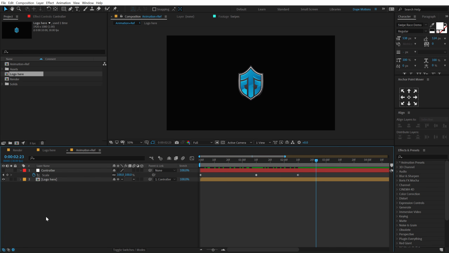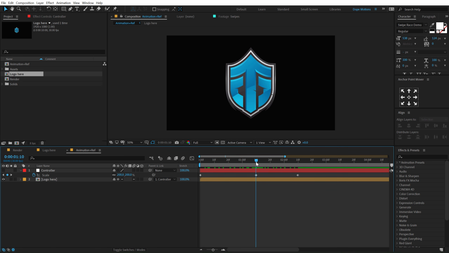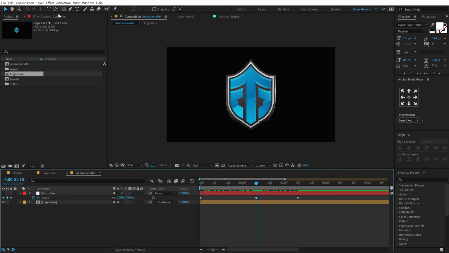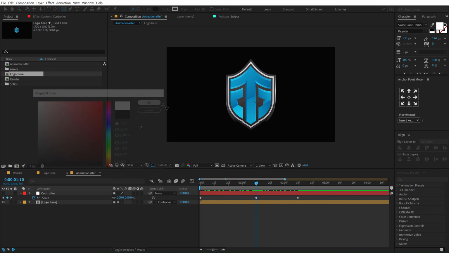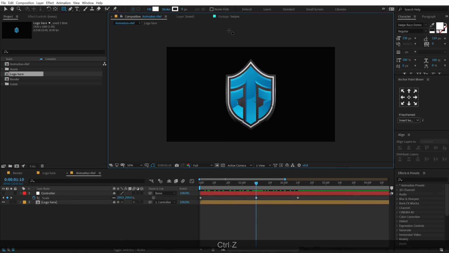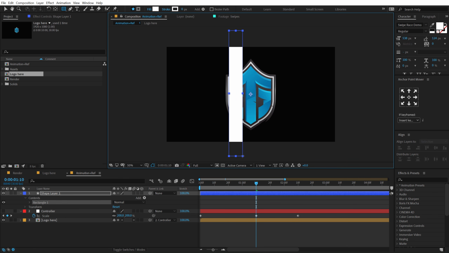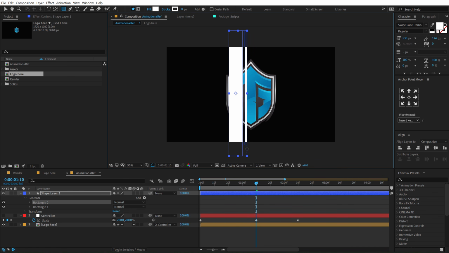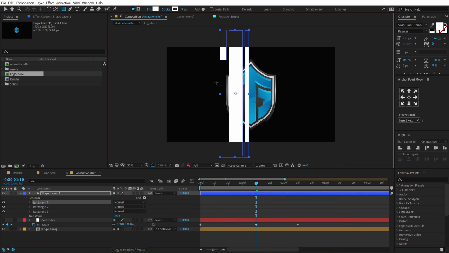Now let's create the reflection. So in order to do that, I'm going to just move right here, and let's select the rectangle tool from here. Make sure your fill is set to white and stroke is set to 0, and I'm going to create some squares basically just like so. And one maybe right over here. So something like this looks good.